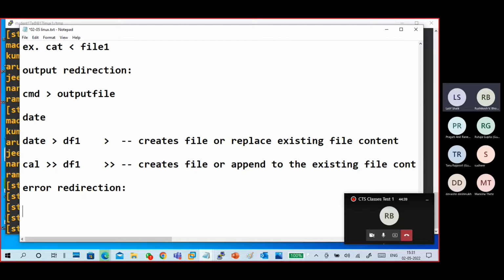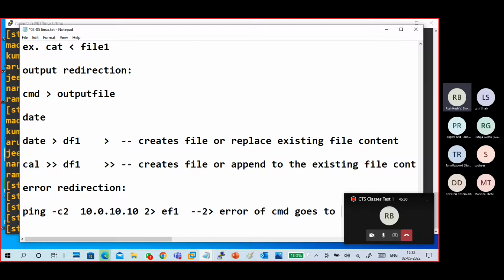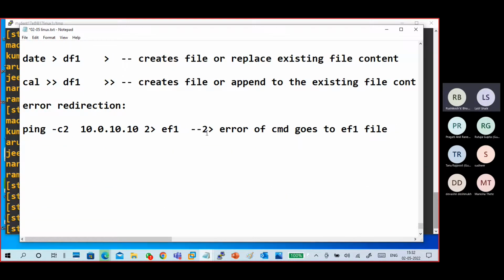So I put some command, ping hyphen c1 or c2, whatever it is, and some IP address like 10.0.10, something like that, then 2 greater than EF1. The meaning is here it is 2 greater than, meaning the error of the command goes to the EF1 file.